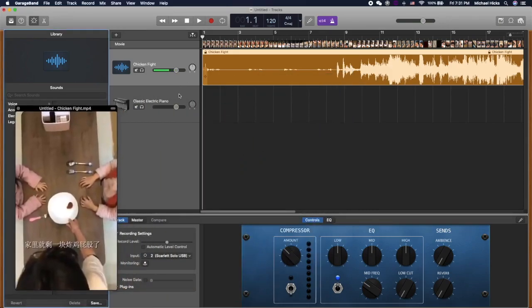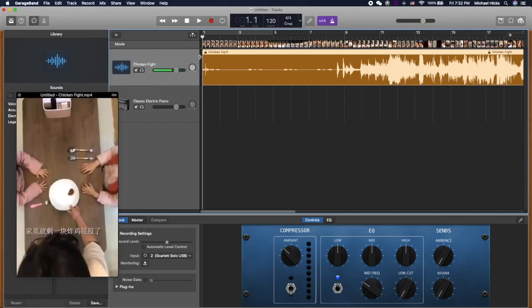It's actually added something on top of this electric piano track. You might also see that this meter is moving. That's because the microphone automatically sets it so that it'll use the computer microphone to input sound. And this down here is the actual audio track. So I could do a couple of things. I could drop the volume on this track and keep it here. There's a way that we might want to do that, like using some of those sound effects. You could mix them in. You can also get your sound effects from the internet, or there's other places where you might want to get some sound effects. But for this demonstration, I'm just going to delete it.